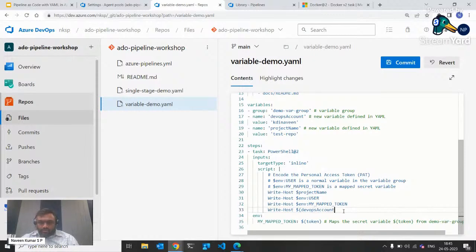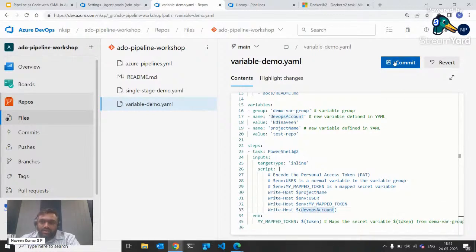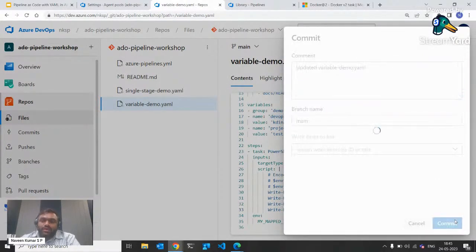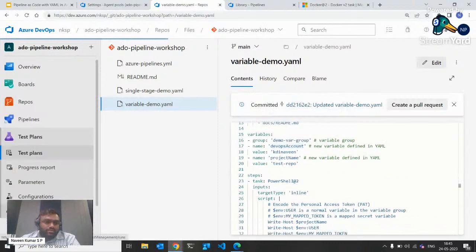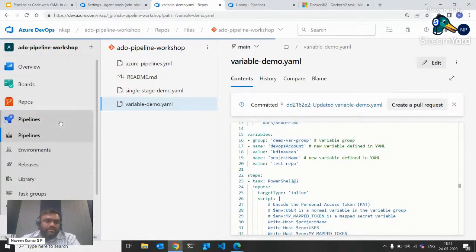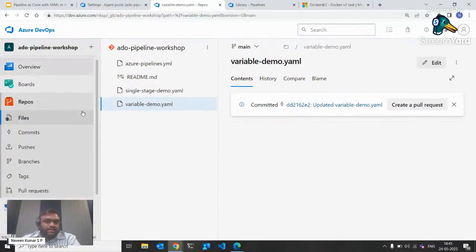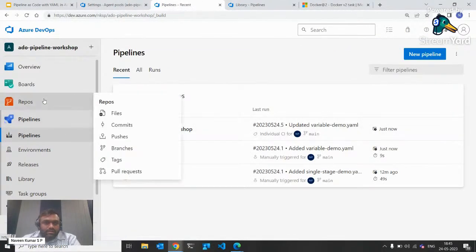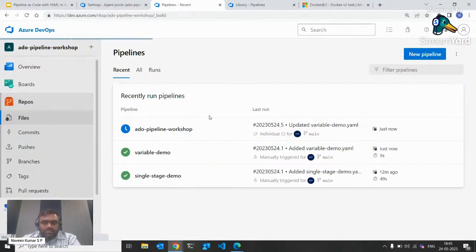So you could even use no brackets, in case you want to render a variable name, you could do it this way. So I'm going to make a commit. Since there is a trigger, it will automatically run the pipeline for us. So hopefully it has run.